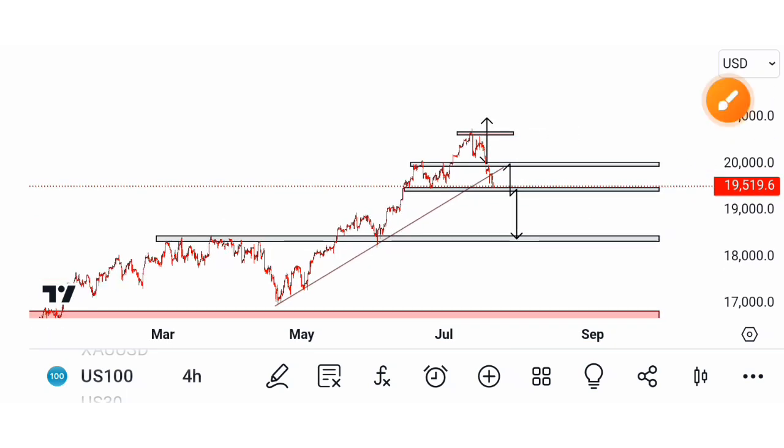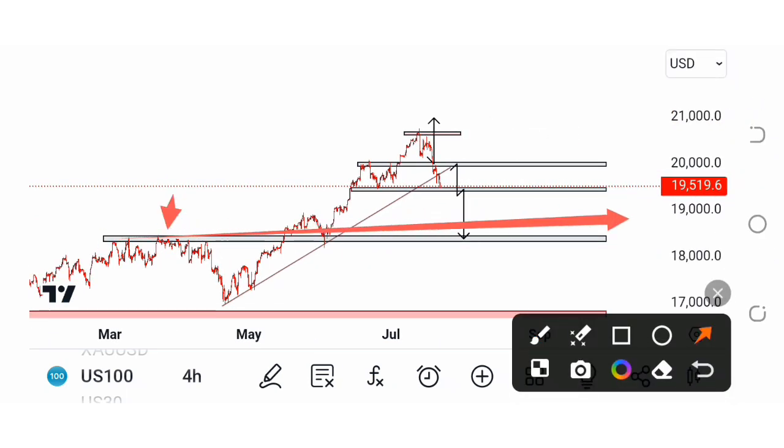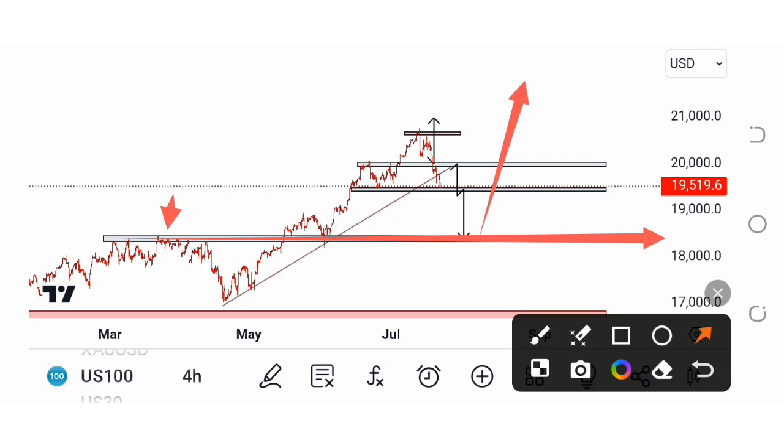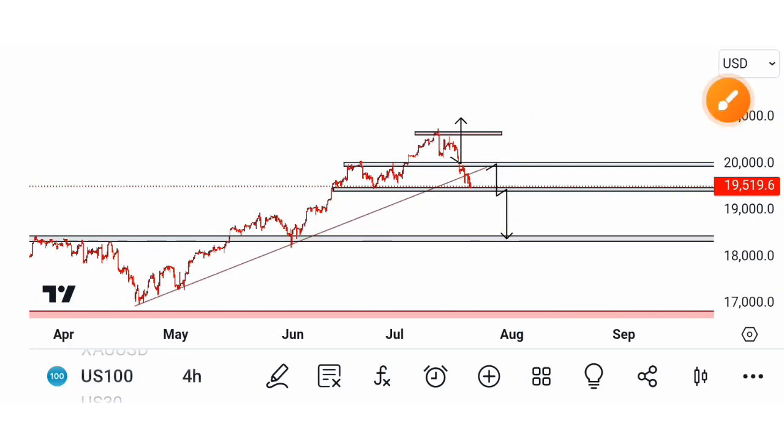hoping that the market is going to come and give us that retest that we are looking for on the higher time frame, like I showed you guys on that weekly time frame. And then this is where we can start to look for buyers. Hope the market respects that. Pretty much, yeah, man, that's all I see.